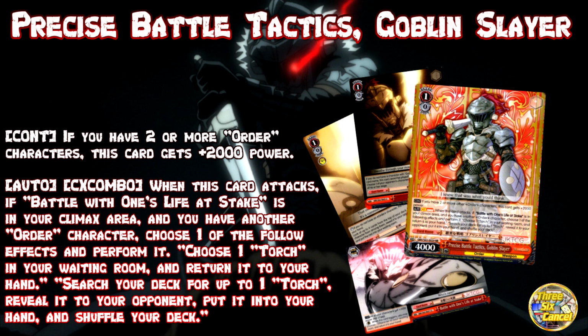First off, if you have 2 or more other order characters, he gets plus 2k power. So if you're playing the game, he's a 10.6k, and when he attacks, if Battle with One's Life at Stake is in your climax zone, you can perform one of the following actions. You can either search your deck for an event called Torch, or you can salvage an event called Torch.